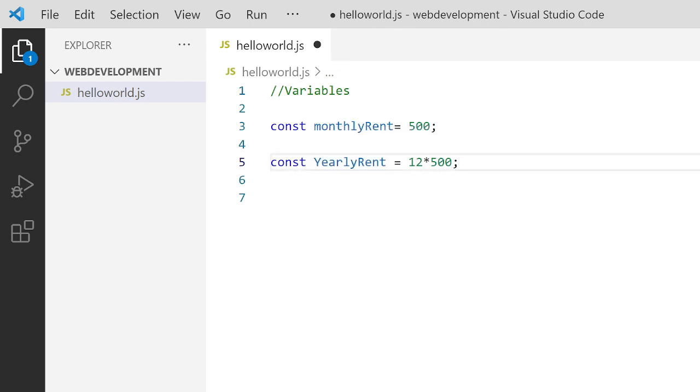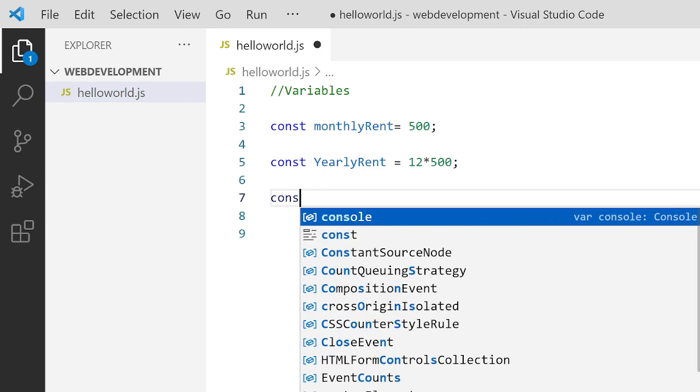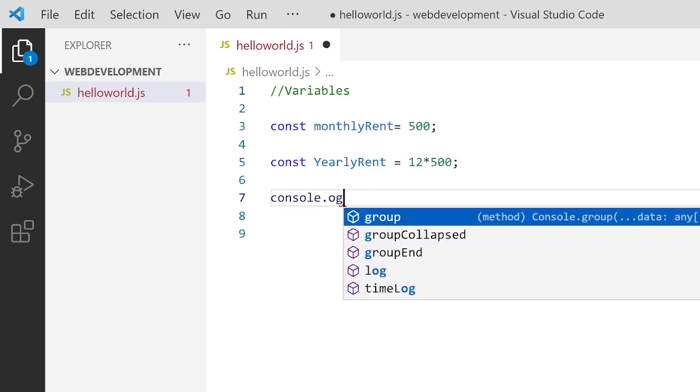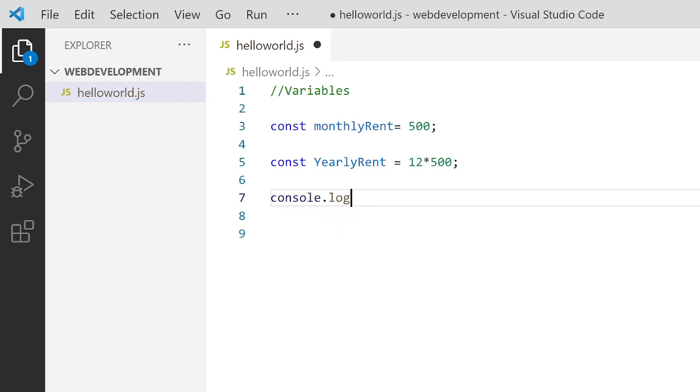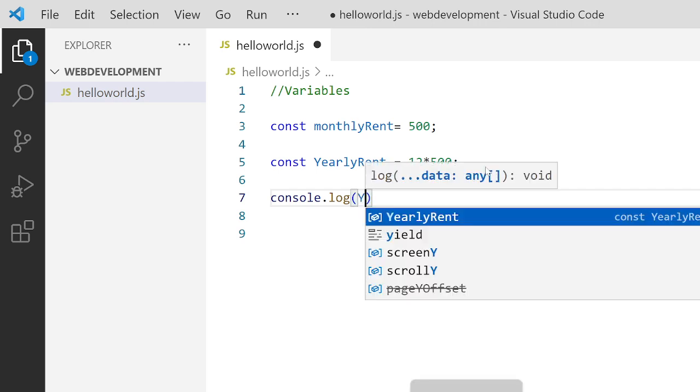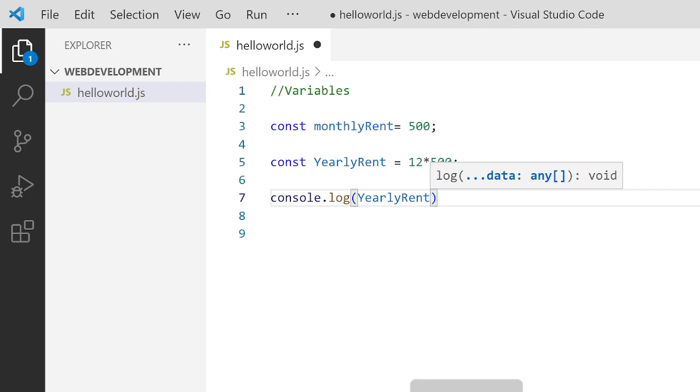And how do we output this value? For printing values in the console in JavaScript we use console.log, and we provide the value here, that is yearly rent. Now this file is ready.